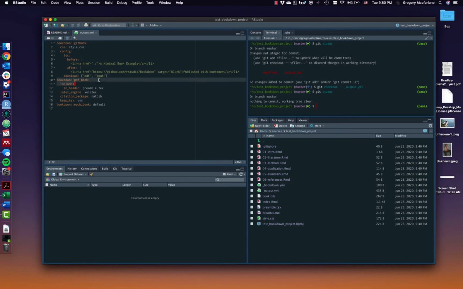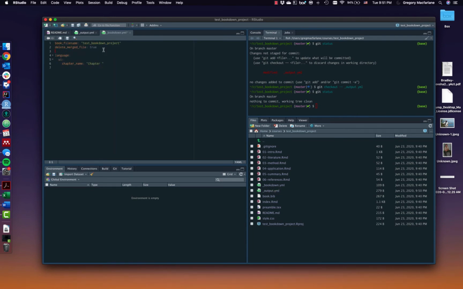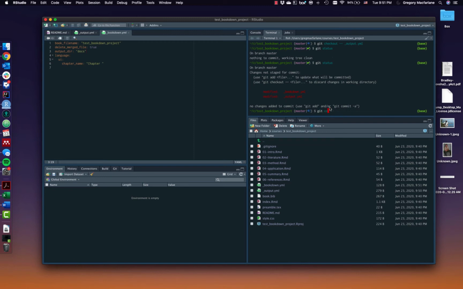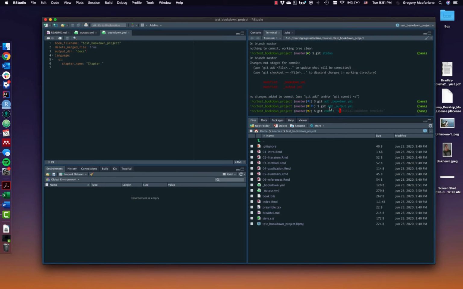For the purposes of this project, it'll be easier if we just remove those last two options so that when we run the code, when we build the website, it will just create the website and not try to create those other two documents. The second thing we want to do is in the bookdown.yaml file, we want to change where the output files for the website get placed. So we're going to do that by coming in here and putting output underscore dir docs. Save that. And now, if we come and look at our Git status, we should have those two files changed. So we will add those two files. And we'll commit them and say, change Bookdown output defaults.